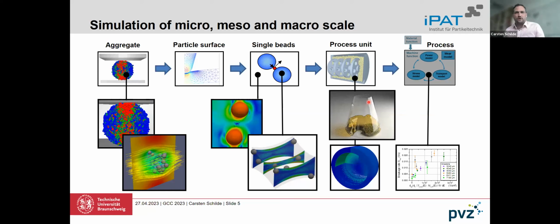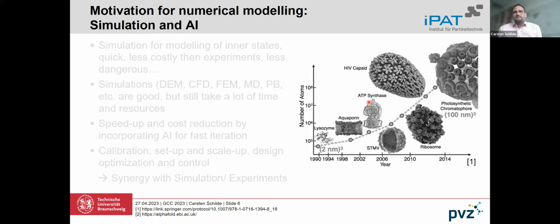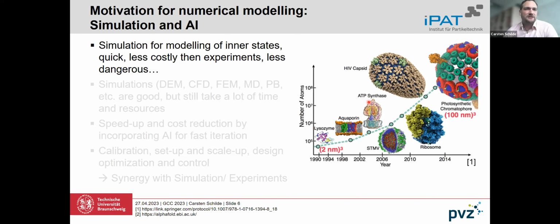And this can be then used, hopefully, in order to get a machine model which can be used for population balance methods or for process optimization, process control. And this is just the part of the numerical simulation. The question is always why we are doing this simulation on the different scales and look into the different phenomena. Of course, some of the results and values, for example, the relative velocity distribution in such a mill, cannot be obtained via measurements, or are difficult to measure and need a lot of expense.